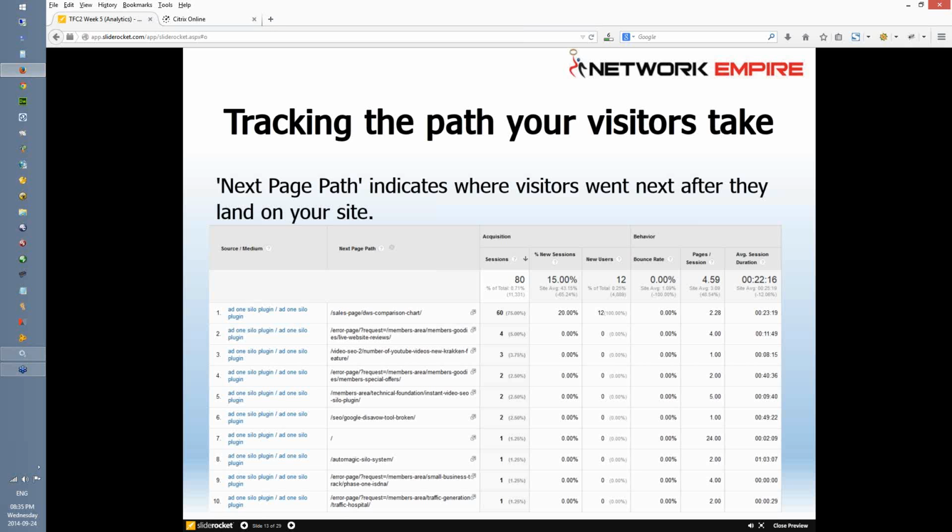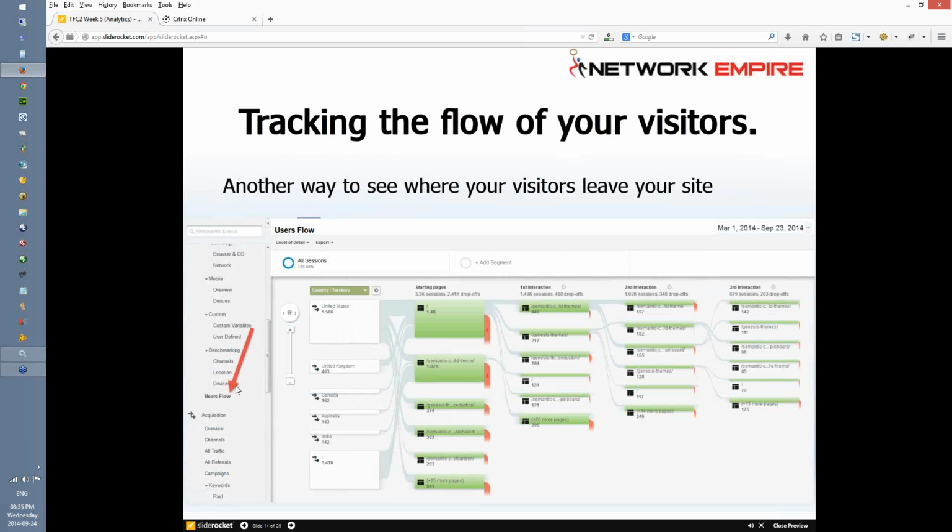Sorry, Kev, carry on. Yeah, what I was just going to say was on the next screen we can go a little bit deeper into this with everyone. And we're looking here at how to track the flow of your visitors through the site. Now, this is just another one of the advantages of using Google. Piwik does the same. Most of the other open source variants to manage the tracking will do this as well.